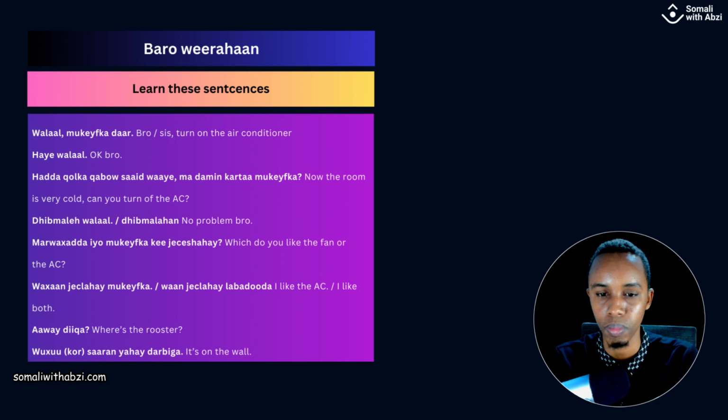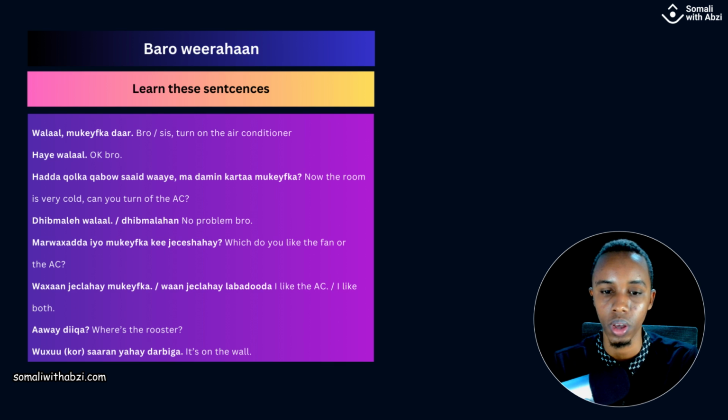Okay, the next one is dhib ma leh or dhib ma lahan. We use this in Somali for no problem. People always go with dhib ma leh as it's an easy, shortened way instead of dhib ma lahan. So you can just say dhib ma leh or dhib ma lahan, same.